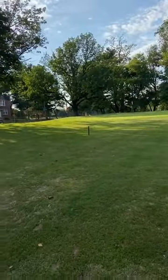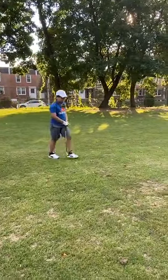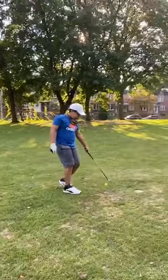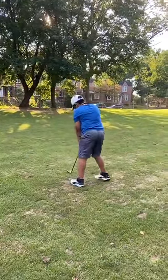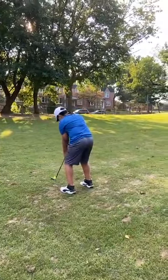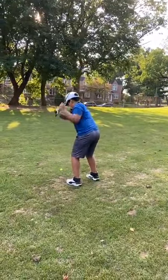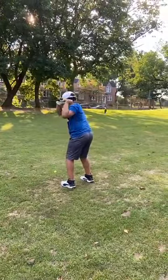On the green. Awesome job. All right, can we get it closer to the hole now? Let's see. What club are you using? A wedge. All right. Keep your eye on the ball. You got it. Take your time.